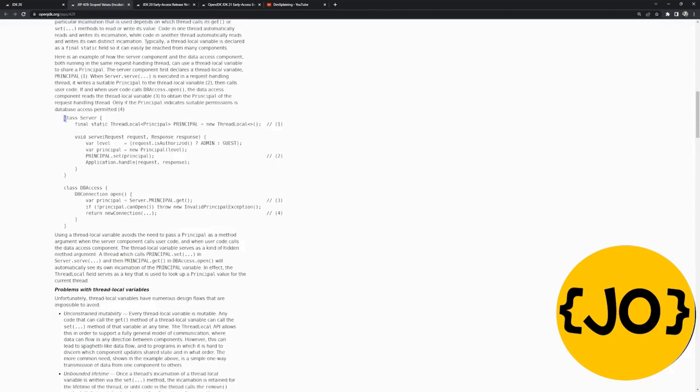Anyways, here is their example from the Oracle documentation. So we have the server, we have the database access tier, and we are passing information across those classes using a thread local variable. It's a final static variable, and inside this variable we are pushing information here.